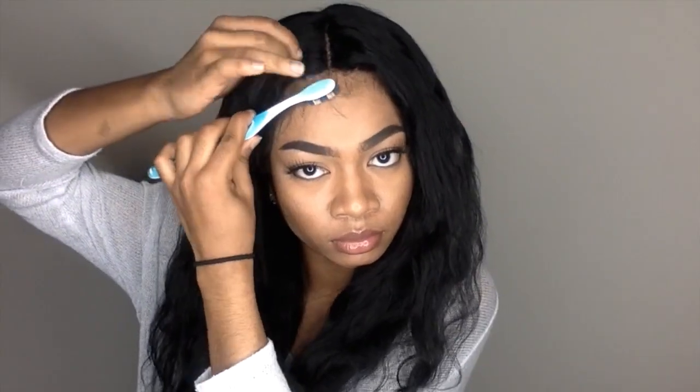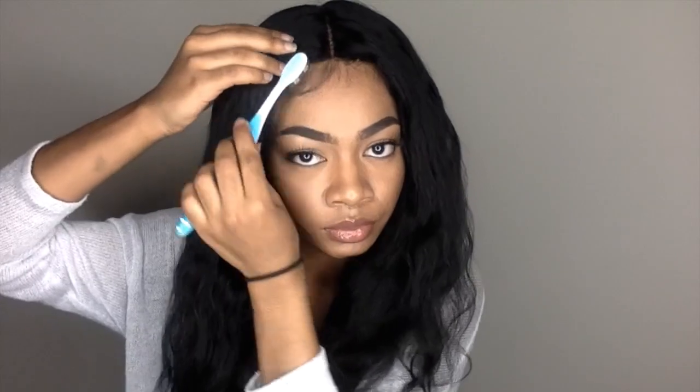This is totally optional, but I'm just taking a toothbrush that I used to comb down my baby hairs, and I'm just going to brush them on my forehead just so my forehead doesn't look so empty. And this is the final look.